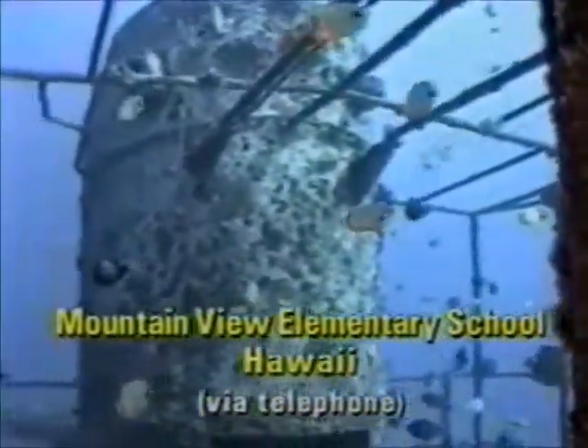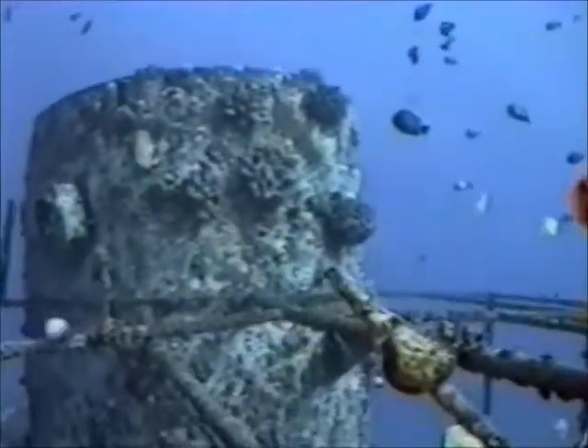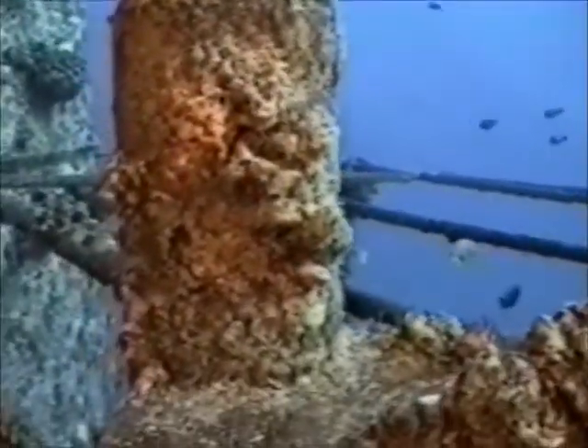Patty, this has been an absolutely incredible dive here today. We've got a question from Mountain View on the Big Island — Blake. Blake, what's your question? How do they repair live reefs? Blake, that's a very good question. Until recently, we really haven't repaired many of these reefs, but now scientists are trying to actually transplant corals. Dr. Carlton of the Waikiki Aquarium talked about replanting some of the block corals, which was very fascinating. But what we're trying to do even more is to actually put down these artificial reefs — these structures — which allow algaes, corals, and fish to actually accumulate on.